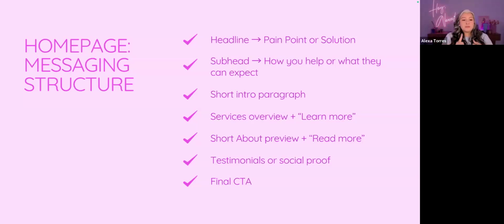If you don't have testimonials, if you've done any talks, if you've been on any podcasts, any other social proof, any other ways to build authority around what you're talking about and that is your specialization, add that there instead. So it doesn't just have to be testimonials, but social proof can also be podcasts, that you've been a speaker, that you've been invited places to speak. If you can add links to them, sometimes you can add logos of the places that you've been invited to or places that you've collaborated with, and you could add links either to those episodes or those podcasts. And so those are other things that you can use to build that authority if you don't have testimonials and social proof.